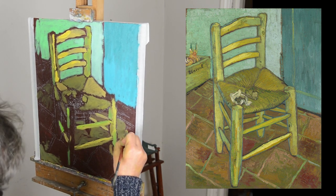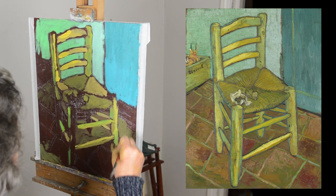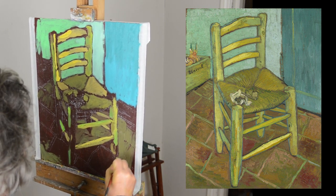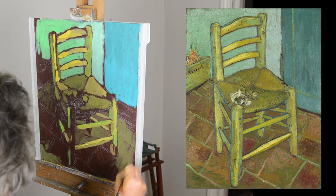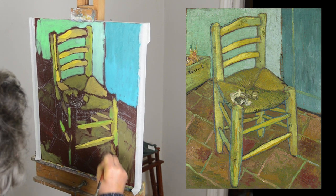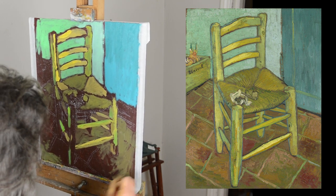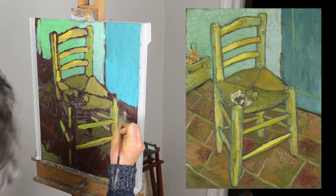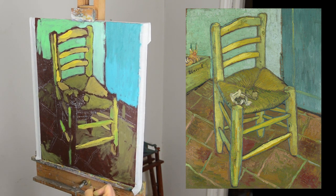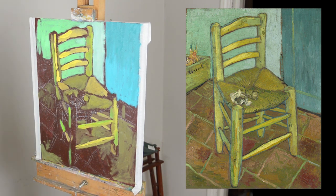There you go — I'm just starting to take out the drawing by blackening. This is the thing you have to do when you're painting: when you're putting flat layers of colour, you're going to have to redraw things, and you've got to be prepared for that. When you're doing your own painting, quite often people just fill in a drawing, but sometimes you've got to be prepared to lose the drawing. It causes me problems a bit later on — I start redrawing it and I don't draw it really well, but then I have to correct it again.